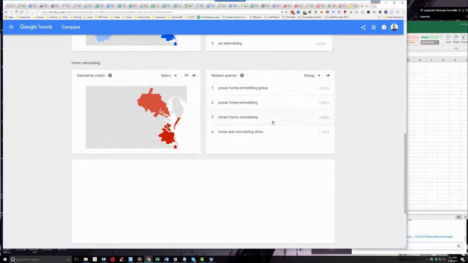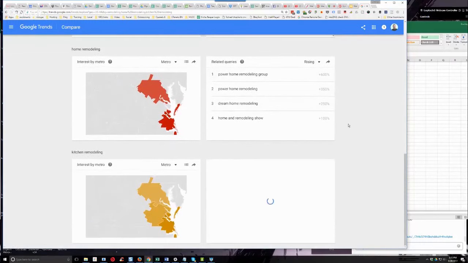In that way, I get more targeted keywords or search queries based upon my specific location. And I can include those as seed terms that I can drill into deeper, if that makes sense. For example, kitchen remodeling. Look at this: rising, kitchen remodeling Northern Virginia. Well, Northern Virginia is an area that covers everything immediately adjacent to Washington, D.C.